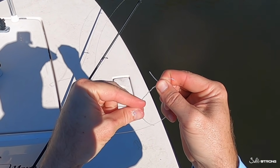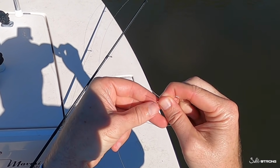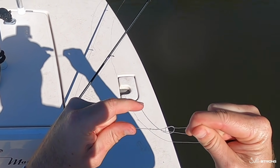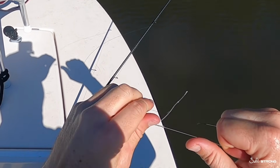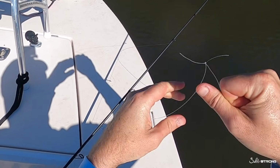And then we're gonna have just this bite tippet. So in case I get any snook like that, I'll have a much better chance of landing them. Because again, it's not about the pulling power, it's really about the abrasion resistance. So that is usually what the cause of issues is. So go ahead and pull that tight. There we are, that's not budging.